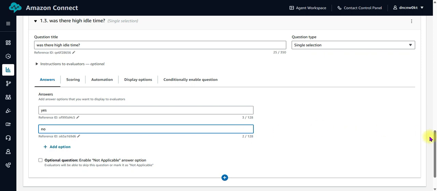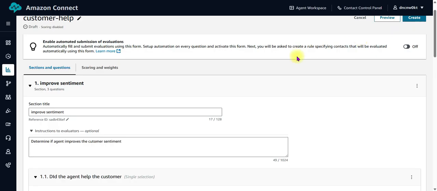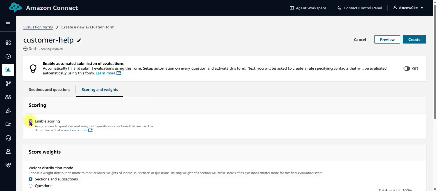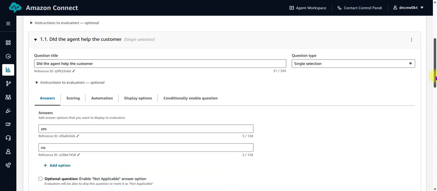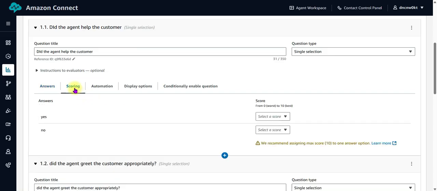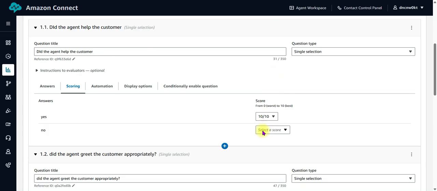No. Okay, now I'm going to come up here and set the scoring for this form. I'm going to enable scoring, go back to the section, and let's go to the scoring of this. So did the agent help the customer? If yes, give him 10 out of 10.